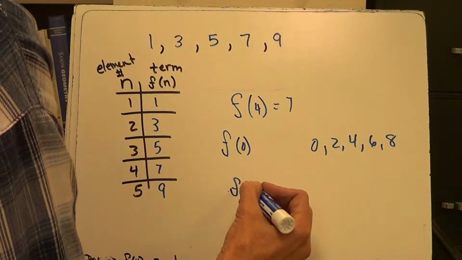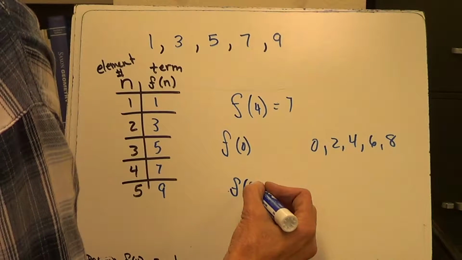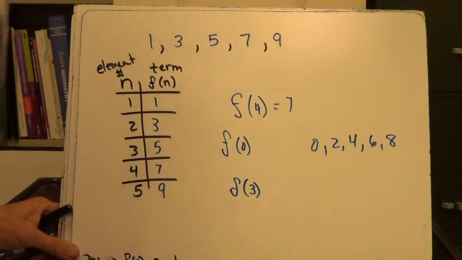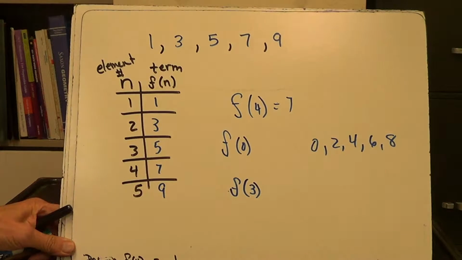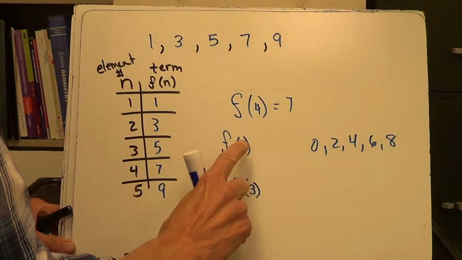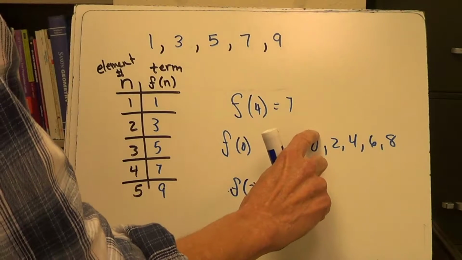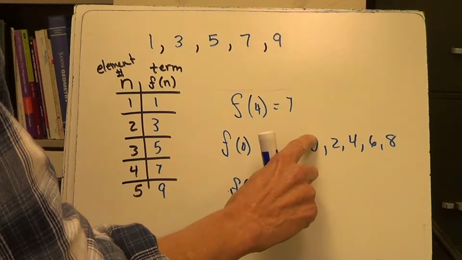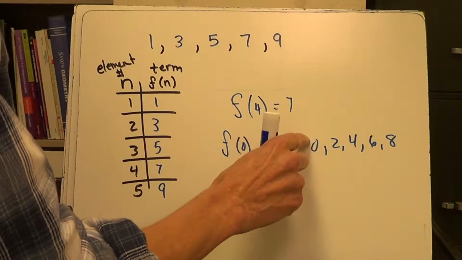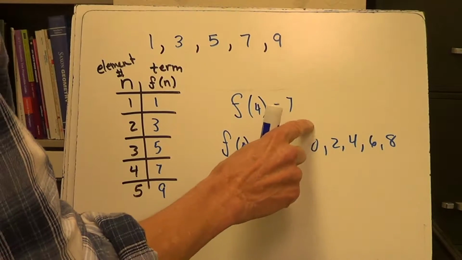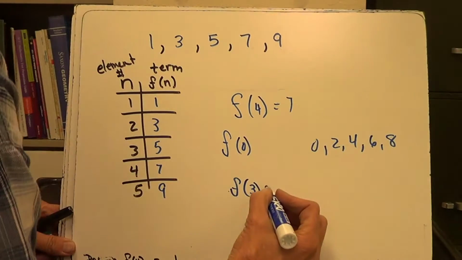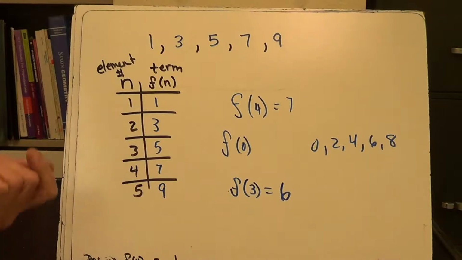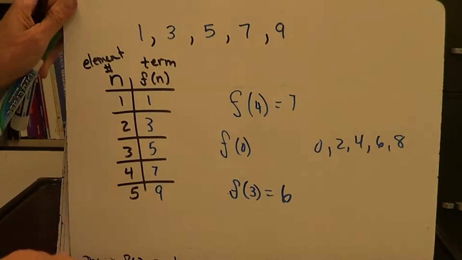And then I ask you, what is the third term? Now be careful in this situation, because I've told you that it begins with the 0th term. So instead of this being the first term of the function, I've defined it as the 0th. So you'd have to go 0, 1, 2, 3, it would be 6. So really watch for some little tricky stuff that I might throw at you.